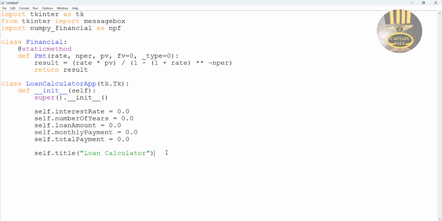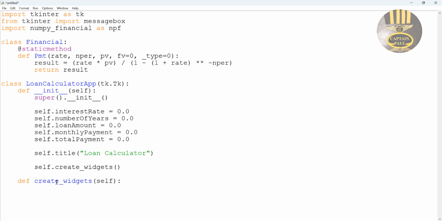Now that that is done, I want to create all my widgets. So in here, I'm going to say self.createWidget, underscore widget, and then I'm going to create a function for it. What I'm doing in here is just calling the widget that I'm going to be using. So right underneath here, let's create my function for widget. Let's say def create_widget, but first of all, enter colon in there.